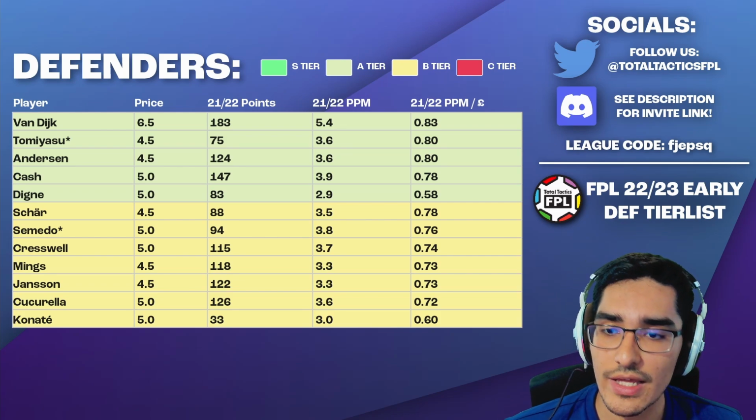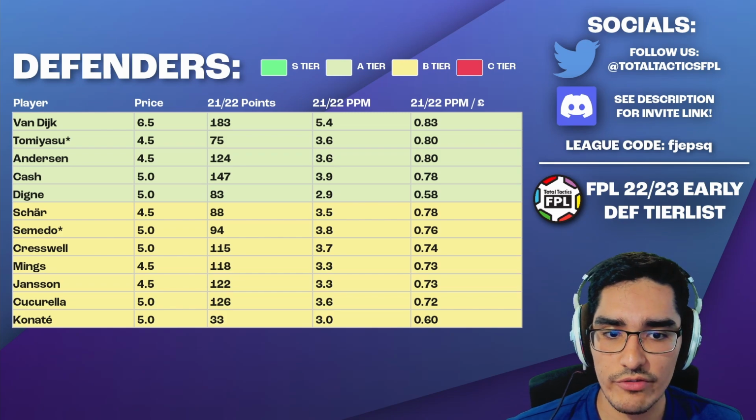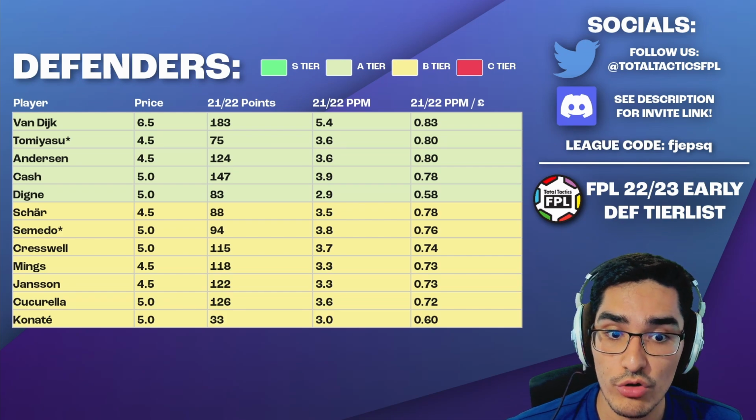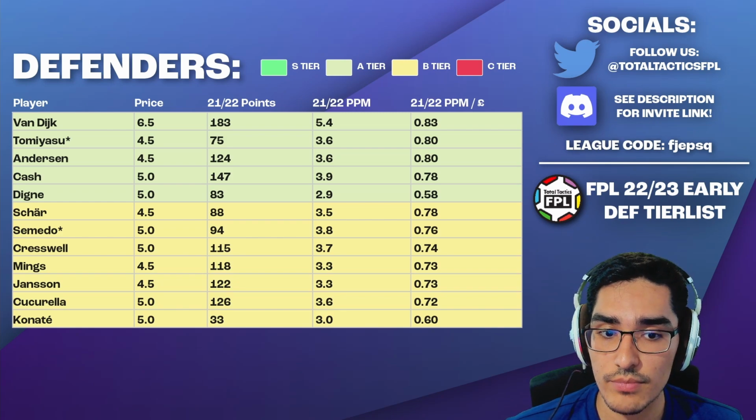So to round off the A tier, you have players like Van Dijk and Tomiyasu, and I've discussed them briefly. Van Dijk is slotted in that weird Liverpool dynamic where he's actually 1.0 more costly than Alisson. Therefore, it doesn't really seem worthwhile to go for Van Dijk. You can look at Alisson's metrics. It's actually much more worthwhile to get someone like Alisson.